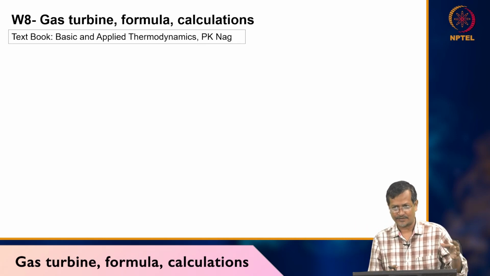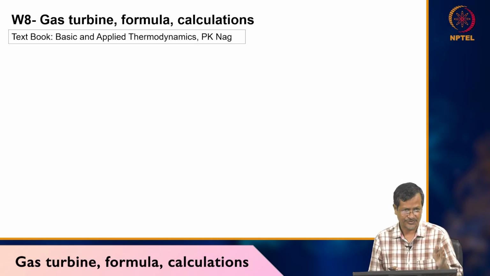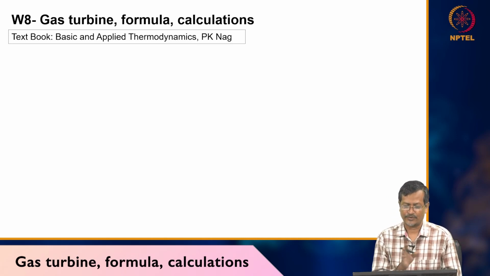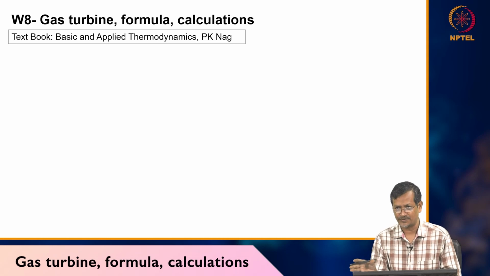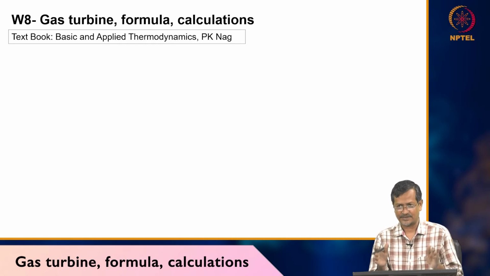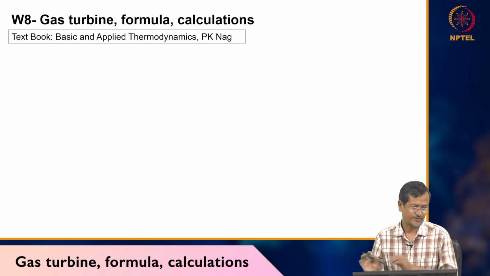Now how to calculate the power, how much power you are getting? For that we have to go for the TS diagram and PV diagram, and see how to calculate efficiency and performance. Similarly, we have calculated for the IC engine, meaning the reciprocating IC engine. This is also an IC engine, but a continuous flow IC engine. For the reciprocating IC engine, like the Otto cycle and diesel cycle, you have calculated. In a similar way we will see how to calculate for the gas turbine system.